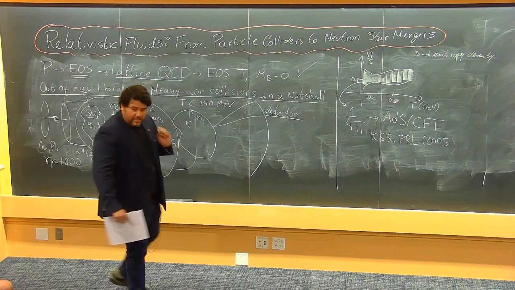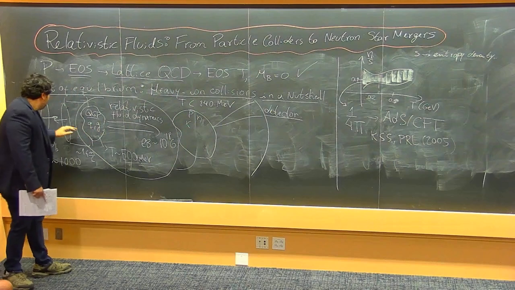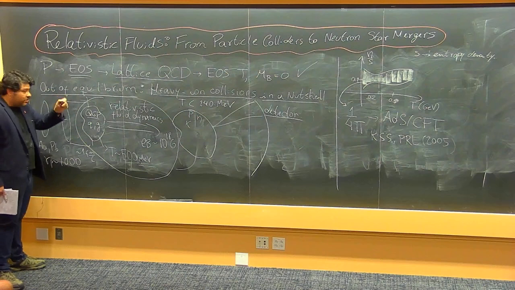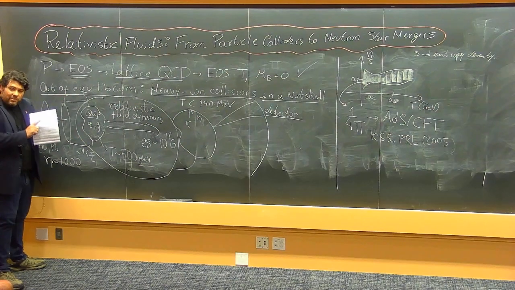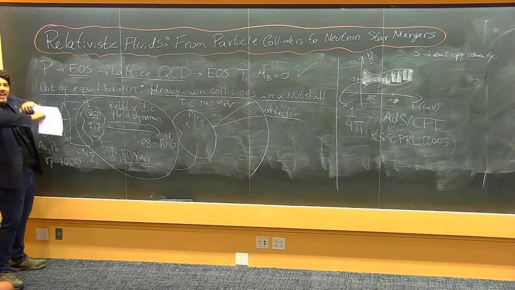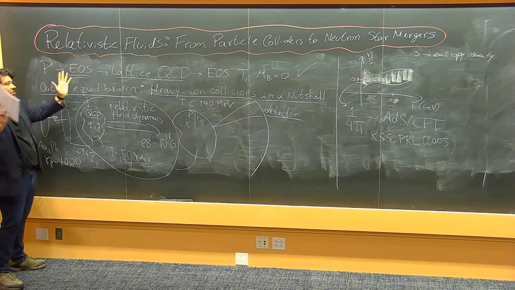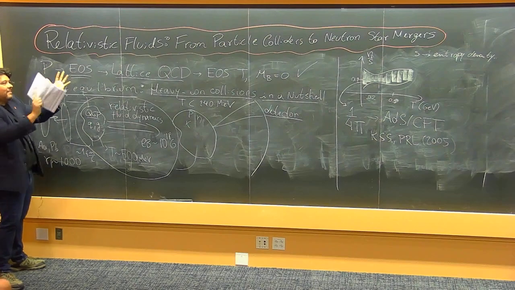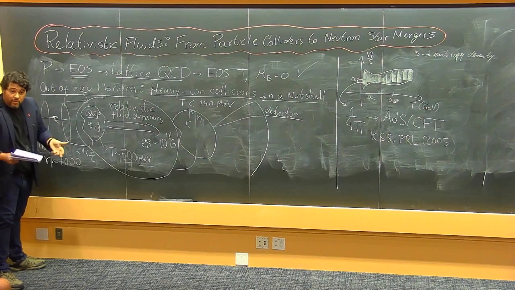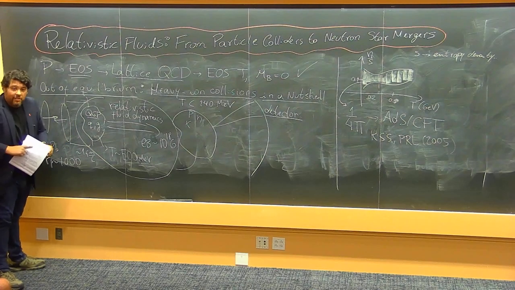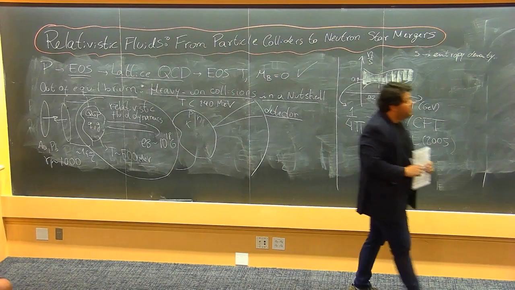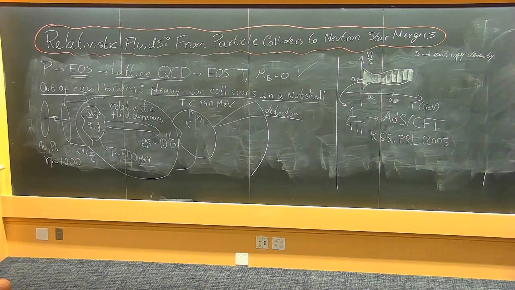But there's another regime that I'm not going to talk about here because there's no time. When the collisions are not so energetic, imagine that you reduce the center of mass energy of these collisions, then these nuclei, instead of just passing through each other and disturbing the vacuum to create these quarks and gluons, they sort of get stuck. As they get stuck like this, the energy is smaller, then baryon number becomes an important thing that you have to keep track of and actually solve together with the equations. And I'm going to write down very soon what the equation looks like for the baryon current, for example.